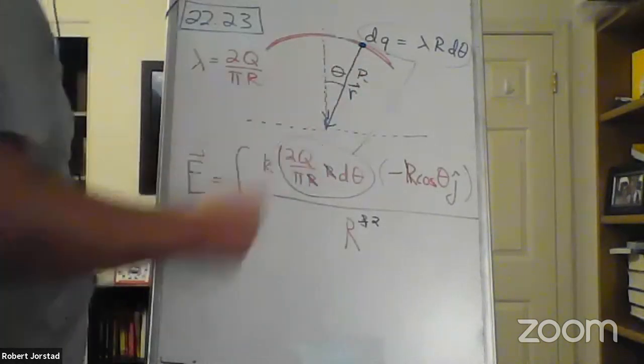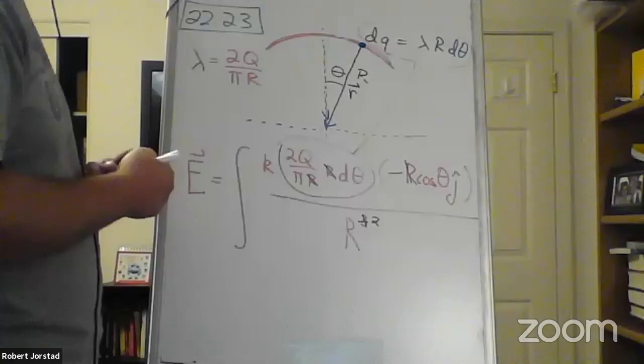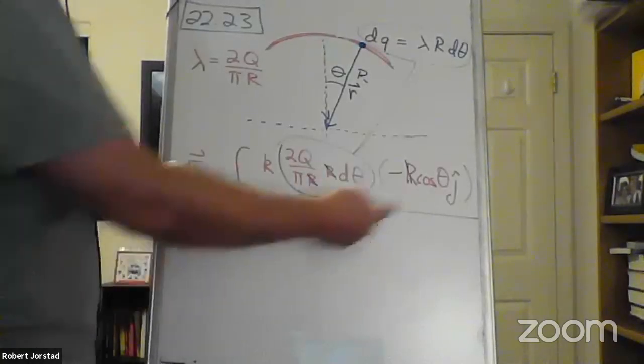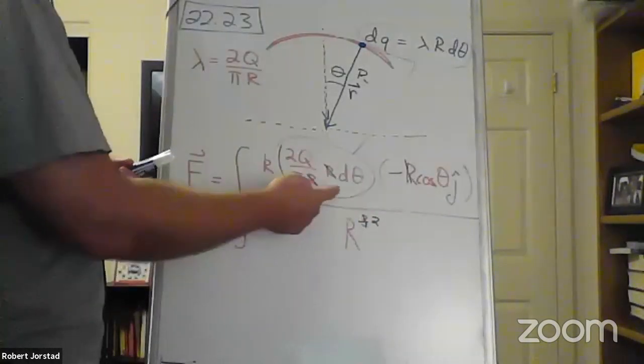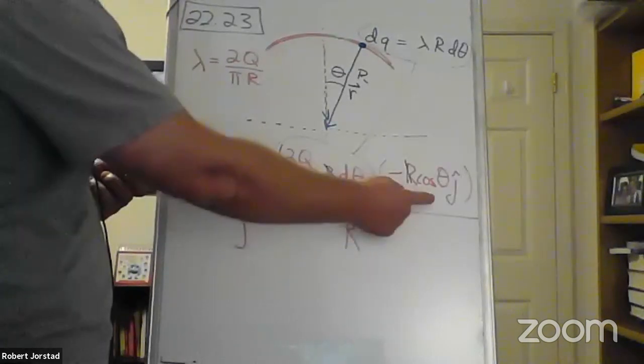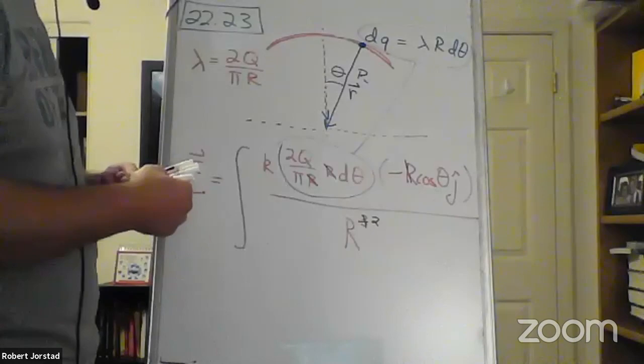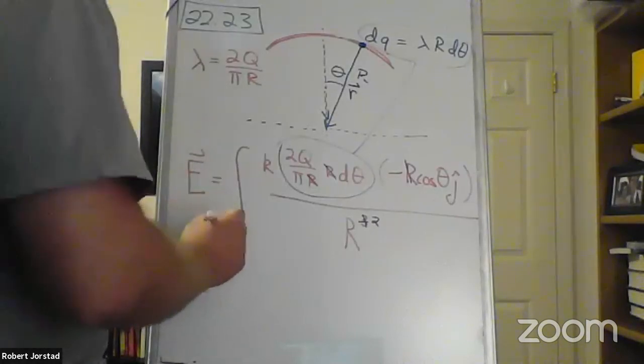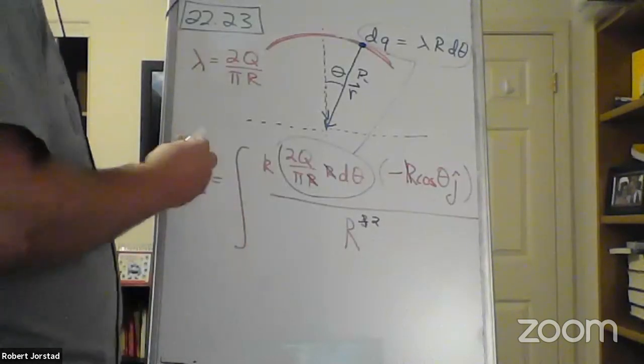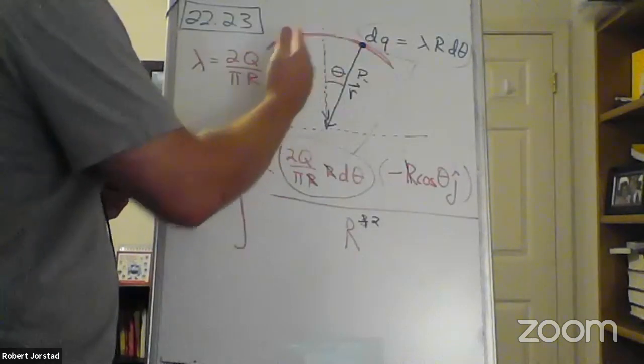So capital R is a constant radius that factors out. So I think the R is going to pop out. The j hat is a constant. So we do have something left: there's d theta and a cosine, and all the rest pops out. So I'm going to try and write that down here. Oh, and the limits. We need the limits.